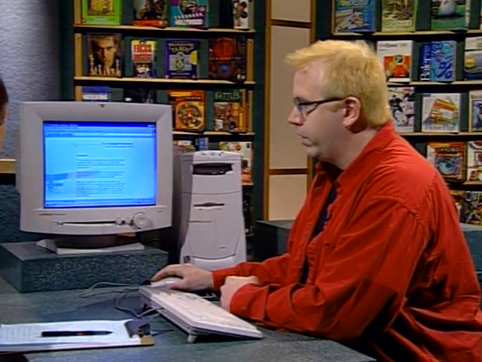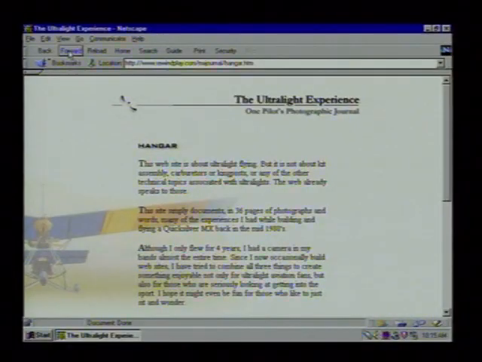Okay. Then we have the Ultralight Experience. It's a photographic journal of a man who learned to build and fly ultralight airplanes. And he's got a passion behind here. And you can learn. Why do you like this? You can learn something here that you would have never learned from anybody else. Obviously, nice use of graphics, the way it's underlaid behind the text and so on. Photographers tend to do really good use of graphics.